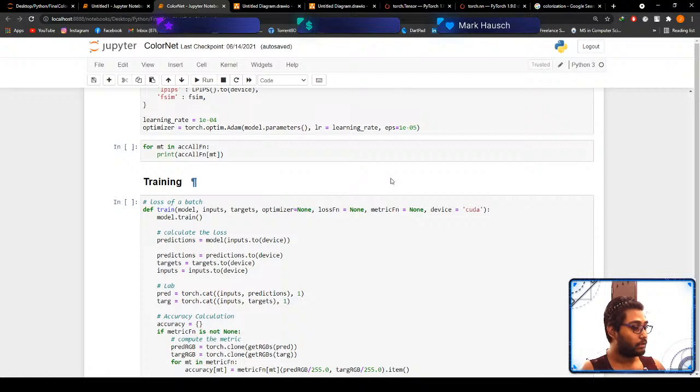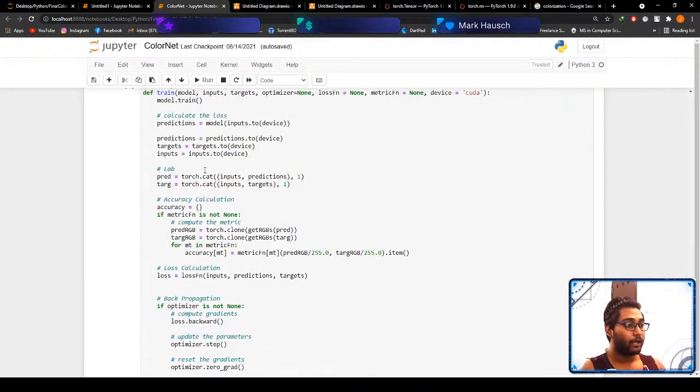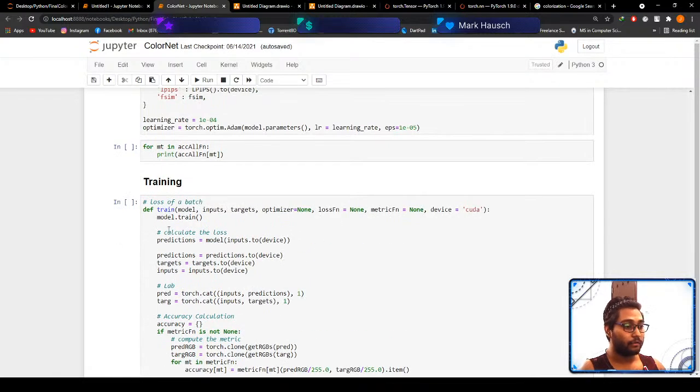Let me just give a quick tour of what my data is and what I am doing here. I don't think I will be able to completely explain everything. I'll be showing the results of my process, so just follow me. Here in the train method, I have given my input into this model to get the predictions, which is the output that I have shown here.